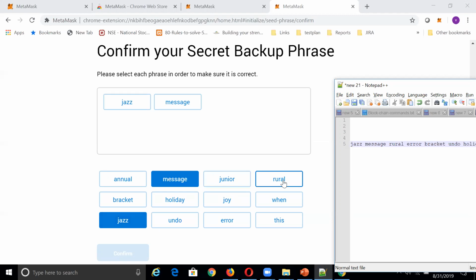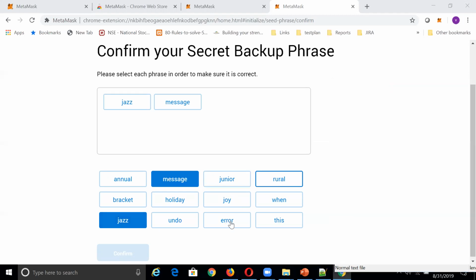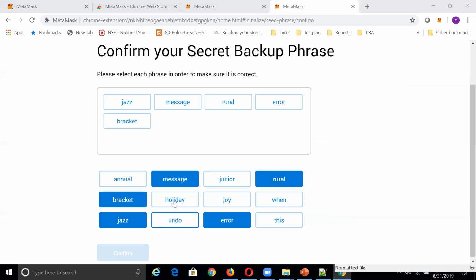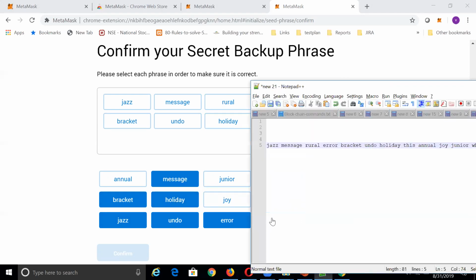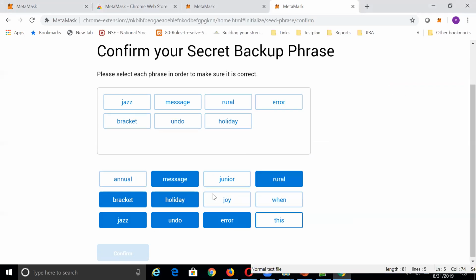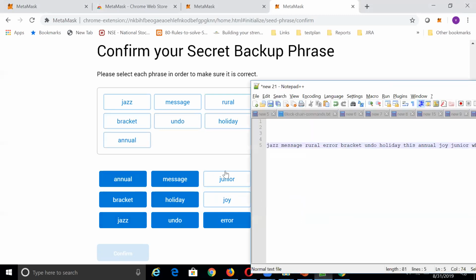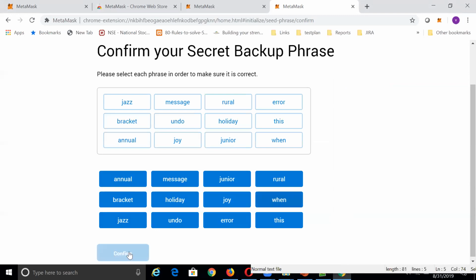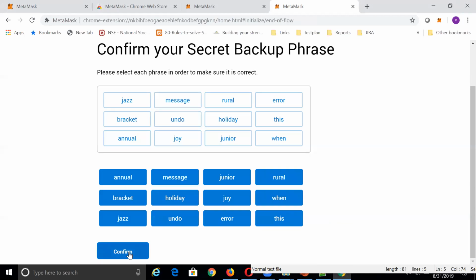I'm just following these words: undo, holiday, annual, joy, junior, one. Okay, when I do all this, then I can do the final confirmation, and when I do the final confirmation, the account will be created.